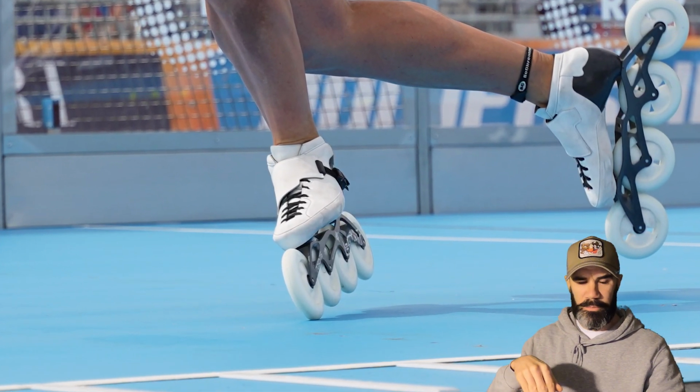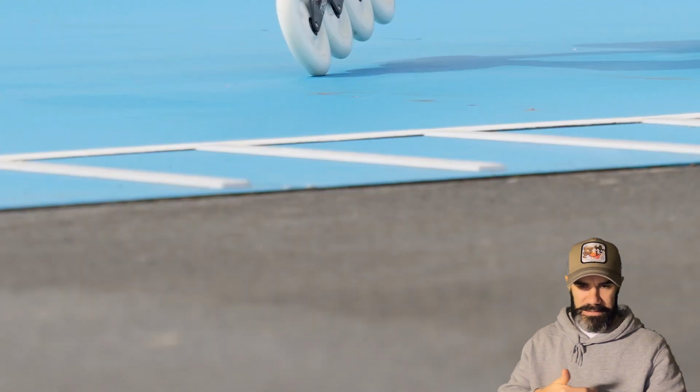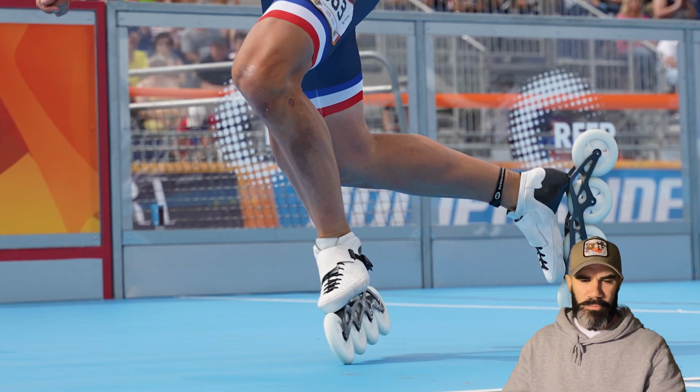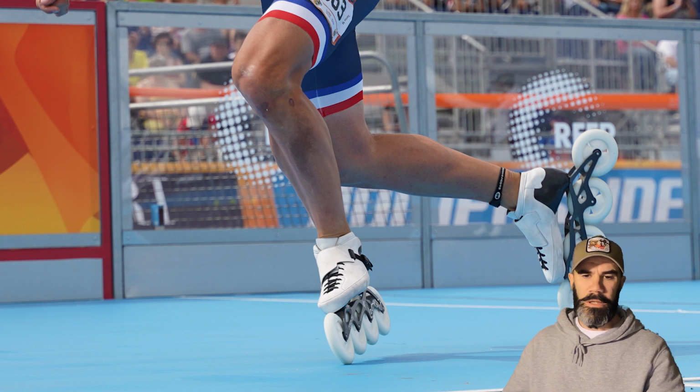It's smoother when you land from the front, and you use more the front muscle like this. When you land from the heel, like the Korean skater here, you use much more the muscle from the back part. The best skater in this, I think, is Joseba Fernandez, because he's almost landing flat, so he's directly able to bring the power to the ground. As for Gwendal here, you see the time that he lands all wheels to the ground, it's a little moment he is losing before he can apply the full push for creating speed.